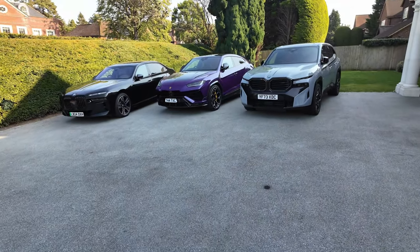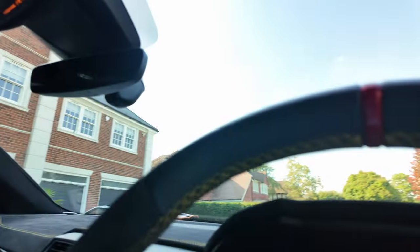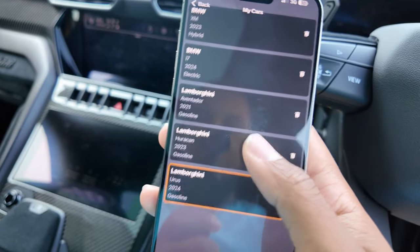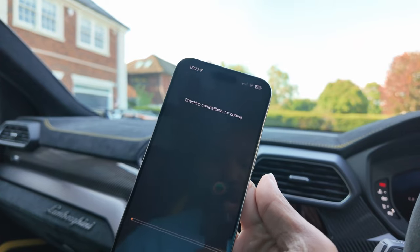Before I continue the video, I've got one thing to show you. This tool is called a Kali Universal OBD Adapter and you can plug it into your car to do several pretty interesting things. Let's jump in the Urus and plug it into the OBD port. You don't need the engine running for what I'm about to do. You open the Kali app on your phone, select the car you want to connect to — it works via Bluetooth — and once connected you can diagnose any faults or monitor certain levels like battery charge. A few years ago when my SVJ broke down on the motorway, I used the Kali to clear the faults just to get it running so I could get it off the road.